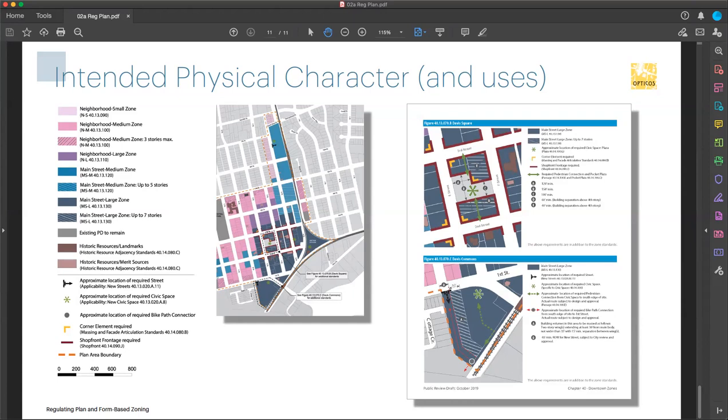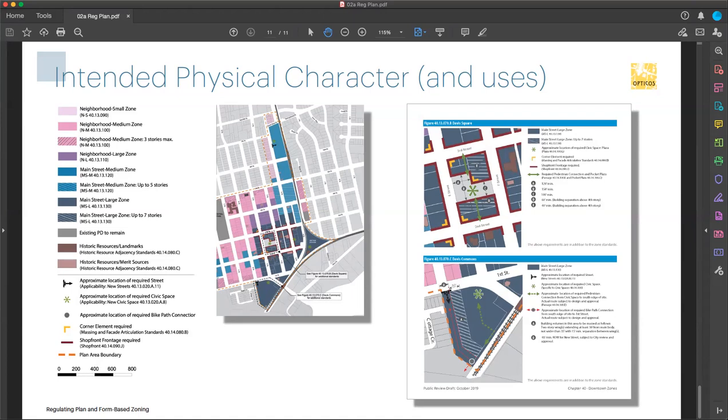The other thing that's common through all of these is that in a regulating plan and a form-based code, the colors are indicative of intensity in buildings and in uses. So whenever you see a regulating plan, the darkest color means the most intense uses, the broadest list of uses, and the most intense use of those lots. For example, buildings in the dark zone here are indicating that they use most of their lot.